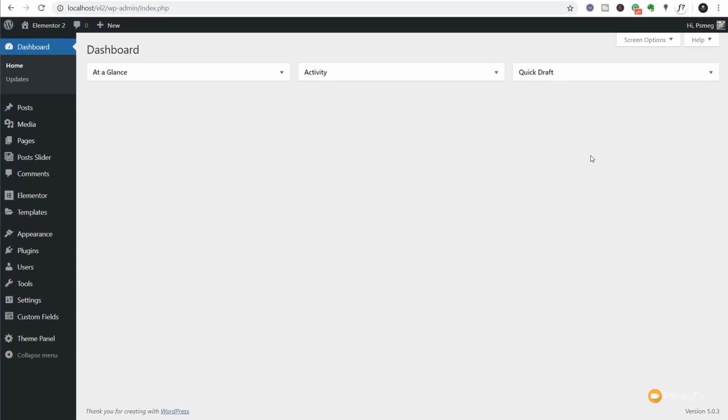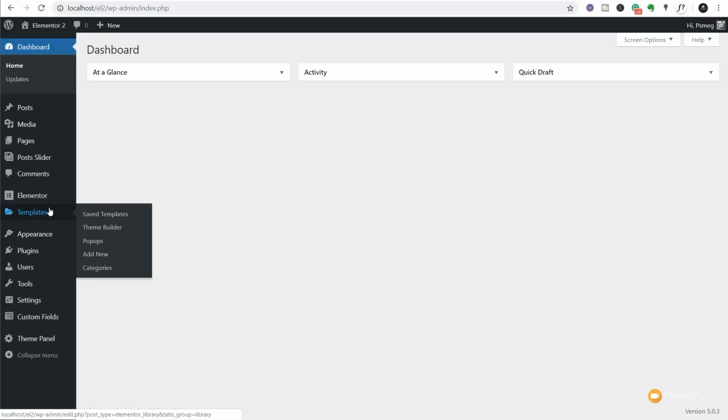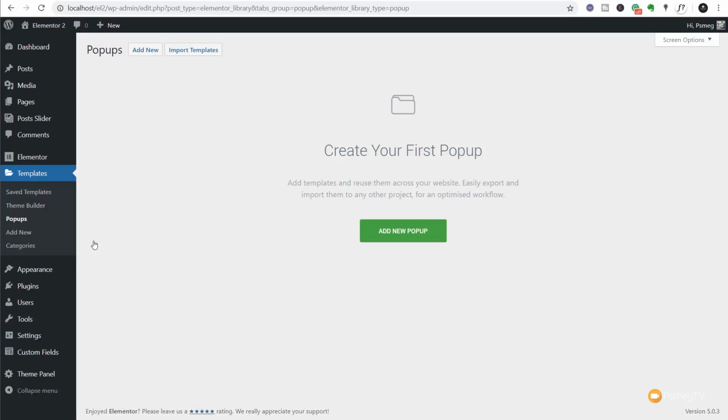So we've gone ahead and jumped into the dashboard of WordPress, and we're now ready to take a look at creating our own pop-ups. Now you'll notice if you've installed the 2.4 update of Elementor and Elementor Pro that we now have some separation in Elementor and all the settings that go with it, and also the template section. So if you look on the left hand side, you can see we've now got a new entry for templates, and inside there we've got the pop-ups. So we're going to come down to pop-ups, click on that, and that's going to take us through to a familiar page where we create our first pop-up in the same way that we create our first templates.